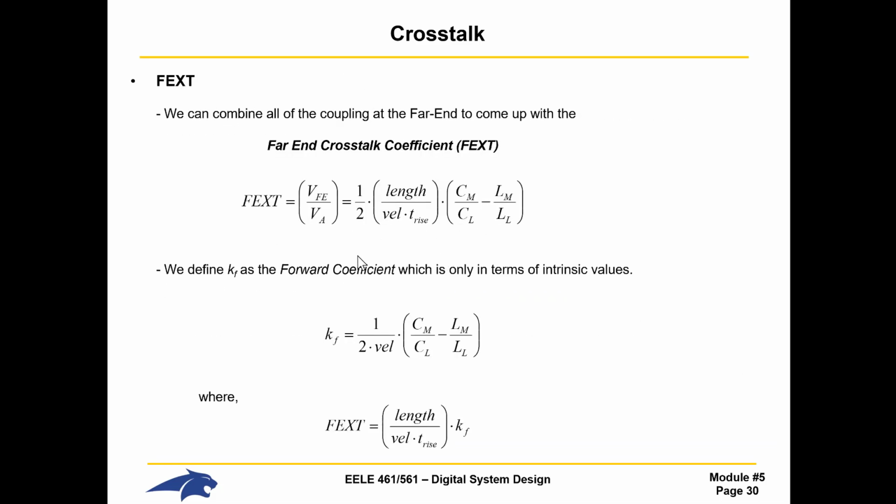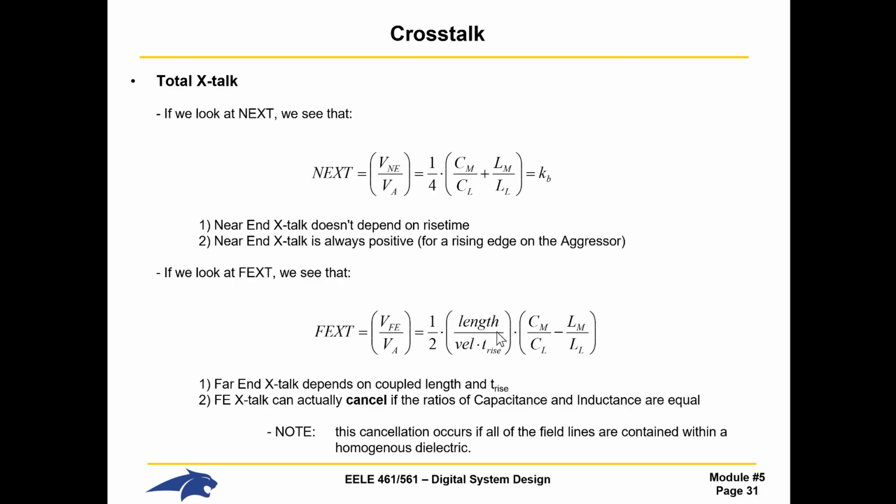But here's the weirdest part. If you look at far end crosstalk, the inductive crosstalk is actually negative. So in this equation you have Cm over CL minus Lm over LL, and then you have this component right there. This is also called Kf, or forward traveling coefficient. What's crazy about this is that if these ratios of the mutual coupling component to the line characteristic were the same, you would actually cancel out the crosstalk. The positive blip due to capacitive coupling and the negative blip due to inductive coupling would cancel out. It's the craziest thing ever.